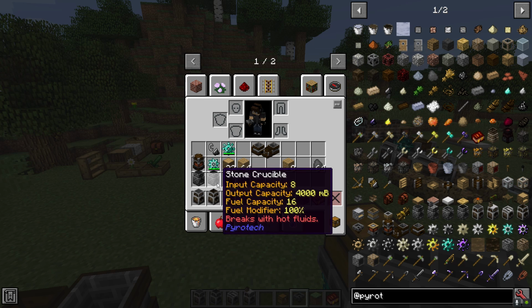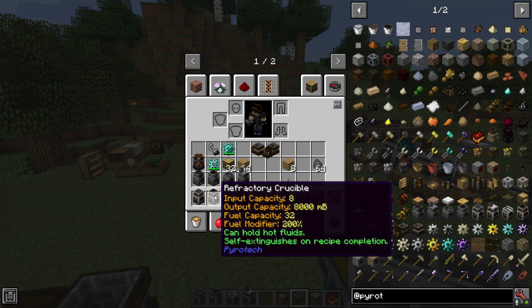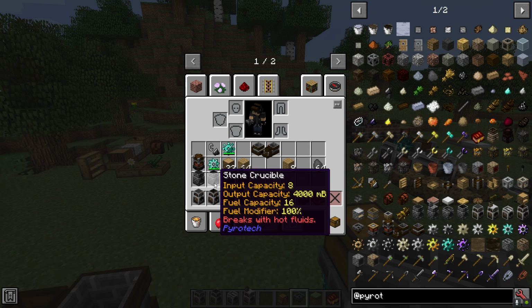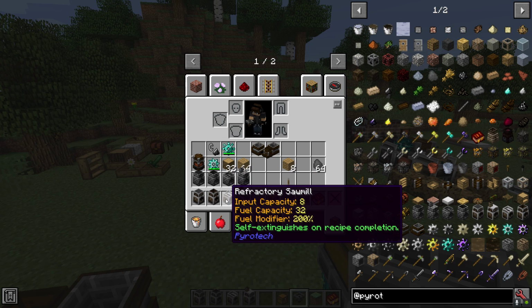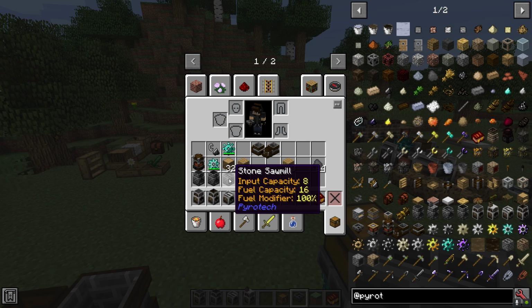The stone crucible has an input capacity of 8 on both, but your output capacity is doubled to 8,000 millibuckets. Your fuel capacity is doubled, and your fuel modifier is doubled. Then you have the stone sawmill, where once again your input capacity stays the same, but your fuel capacity and modifier are doubled. And of course, worth noting, the refractory sawmill is able to use the better saw blades than the stone one, with the stone one only being able to use the bottom rung of the saw blades as far as quality goes.